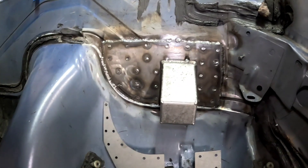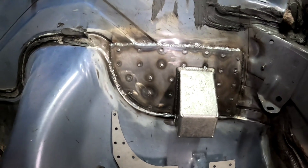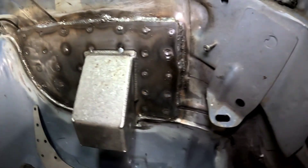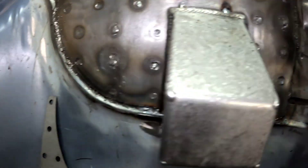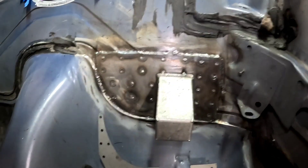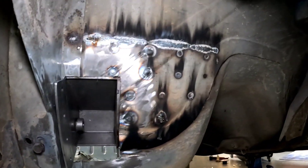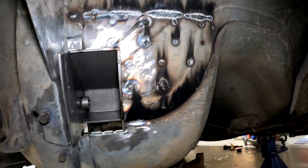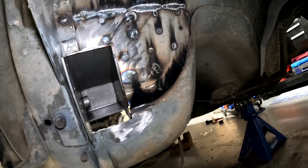The doubler — or the upper mount plate, or whatever you want to call it — is in. You don't need to weld around the whole perimeter like I did, but I ain't trying to save on welds. This is pretty much the foundation that everything else builds off of, so I just want to make sure that thing is not going anywhere. If you burn through in a couple of spots, you can access the back. All those burn marks mean we got good penetration, and that's what I care about.